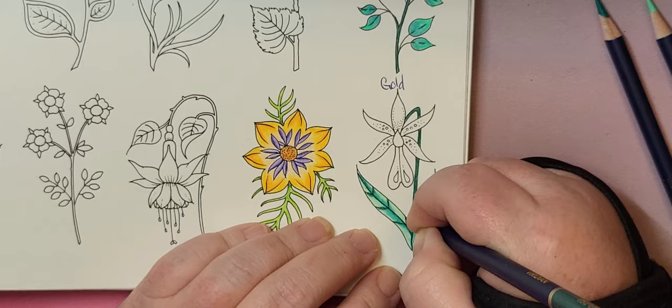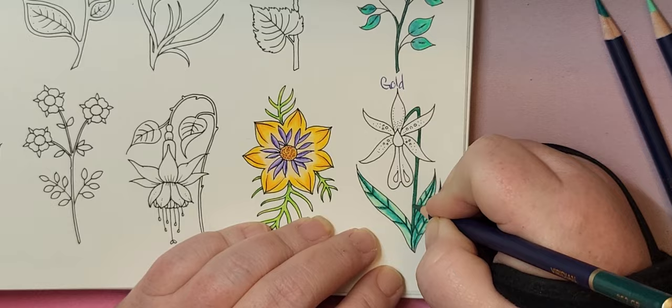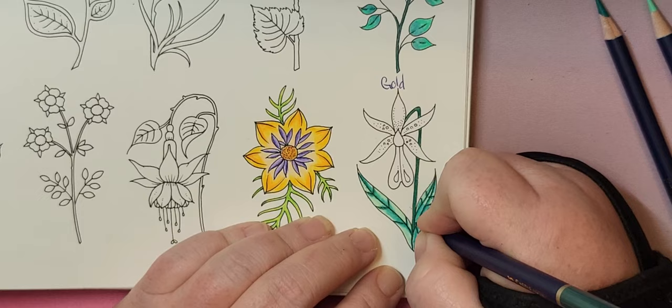We can add a little bit of depth and dimension because Pamela likes depth and dimension. Woo woo! But just a little bit. I'm still a newbie. I'm not that great at it.